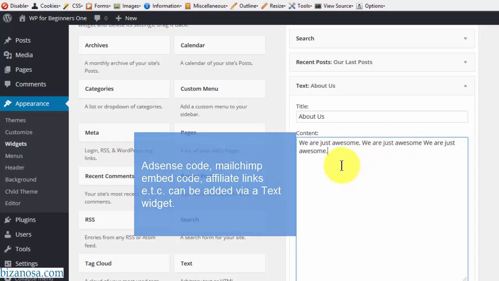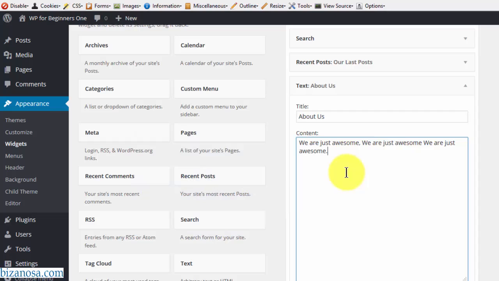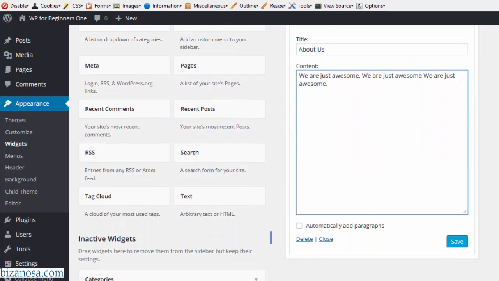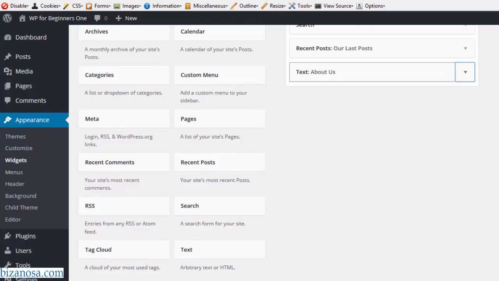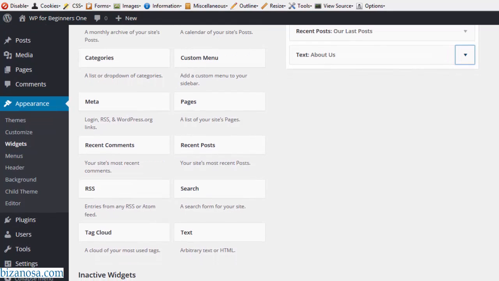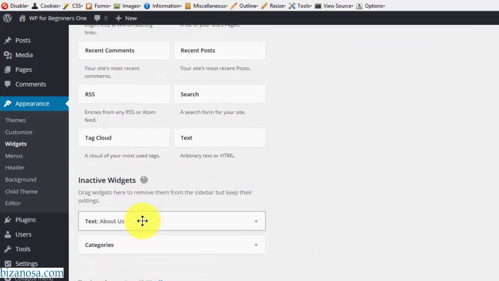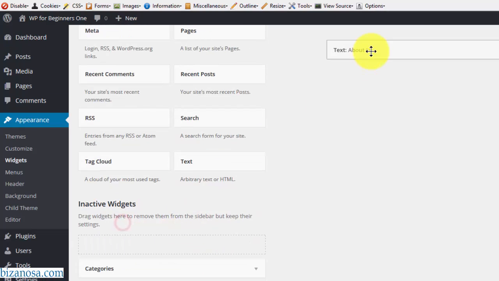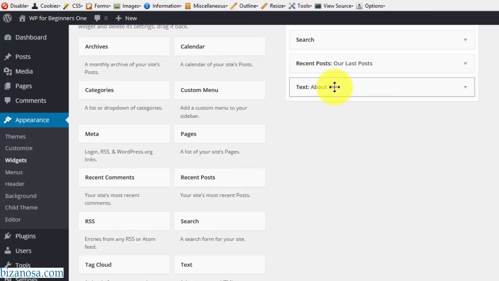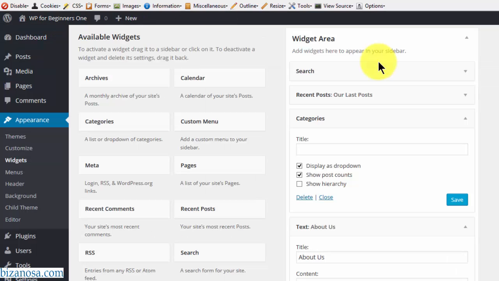So let's say you've added some text like that and you don't want to lose that setting, because if you delete, you will delete everything about the widget and all the settings will be lost along with the widget. So if you don't want to lose those settings but you want to deactivate that particular widget, you'll just drag it into the inactive widget, and when you are sure you want it back, you'll just drag it back and all the settings will still be saved. Any code that you had added, any links, any descriptions you had added will remain. So that's about widgets.